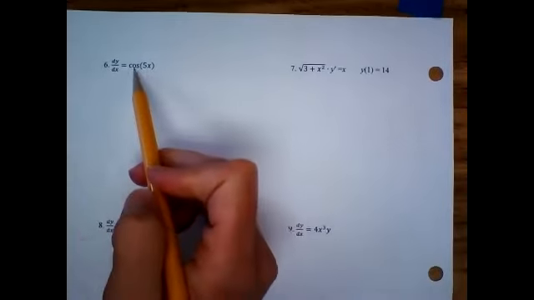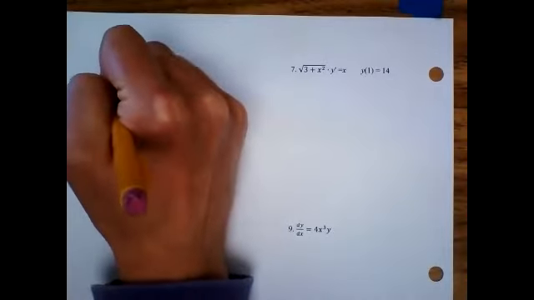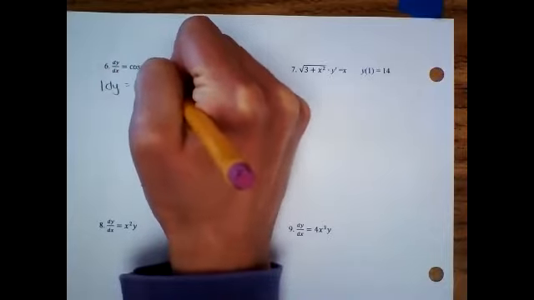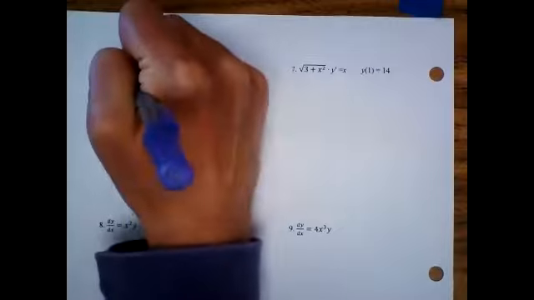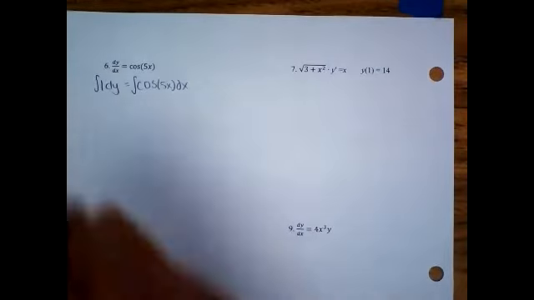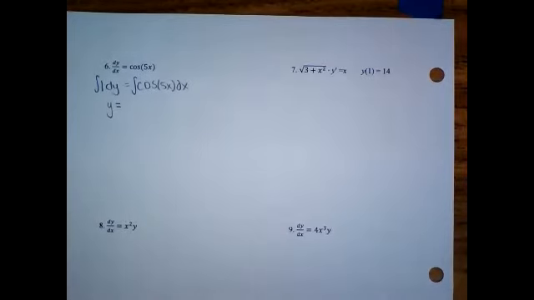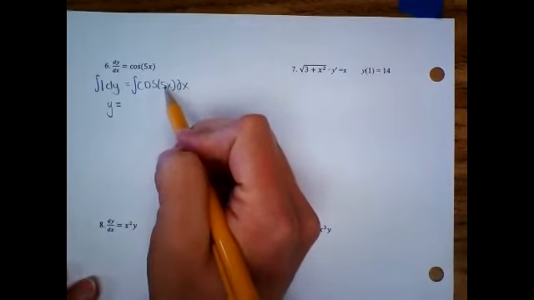All right, this one, again, there's no y in the problem, so we're just going to multiply over the dx. Again, sometimes I'll put a 1 in front of the dy. And then when you do the antiderivative, you're going to have y equals, which again is nice because the goal is to get y by itself. So antiderivative for cosine, you need a function that if you did the derivative, you would get cosine. That would be sine.